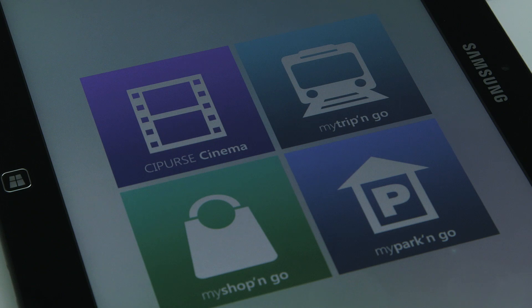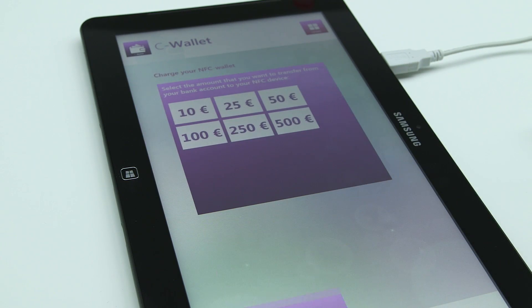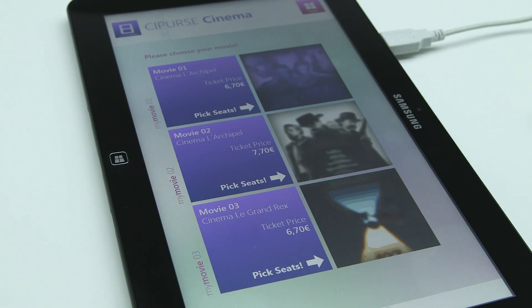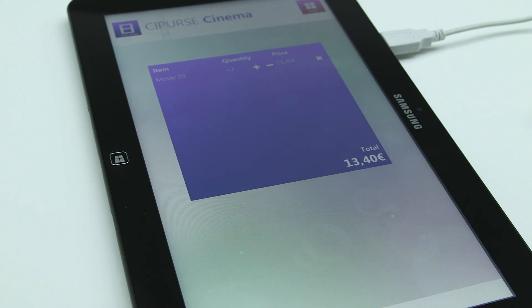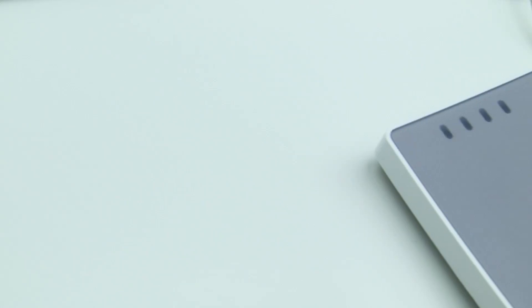Our target was to be form factor independent for all the opportunities which exist on the market: NFC, contactless, wearables, and other form factors. The second point was to reduce the upfront investments and find possibilities to have a faster return on investment for the business partners. Our target was also to make an application user-centric, so that the customer decides what kind of service he would like to use. Finally, we can say we achieved our target and found a way to actively accelerate the acceptance of NFC and contactless products.